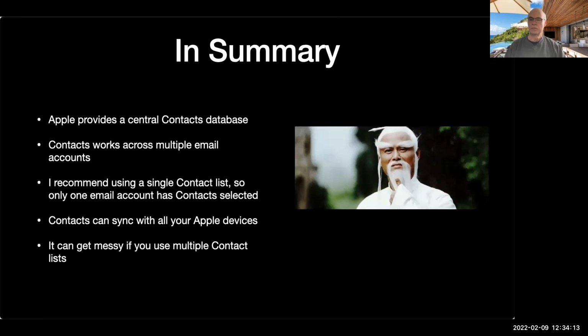Go ahead. Yes, this is a very important point. I just want to verify that you unchecked the contacts in your other mail clients except for the Apple Mail, so you keep all the contacts together. Whichever account you want to be your primary and your only contacts list, that's the one that's checked. It doesn't have to be the mail email, but one of them. Just have one checked and the rest are unchecked. Okay, great. Thank you very much.